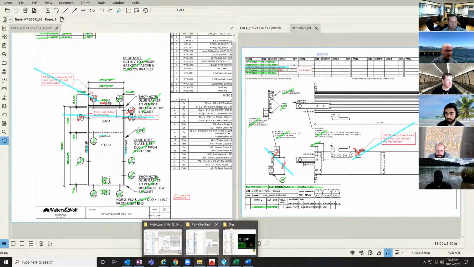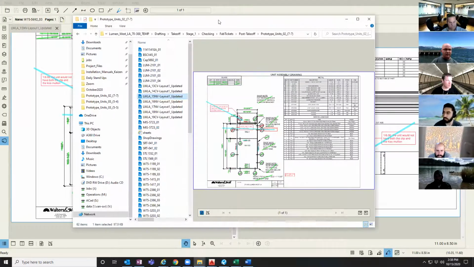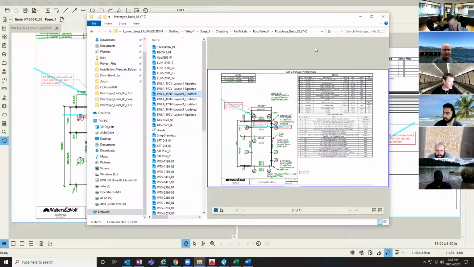One other item, let's say that I'm working on these prototype units. I have my preview pane open, and if I was trying to get a sense of what happened on something that I had previously checked, I'm seeing a unit, I'm going, I think I had a markup similar to that on something already, and I wanted to scroll and just see what that was.